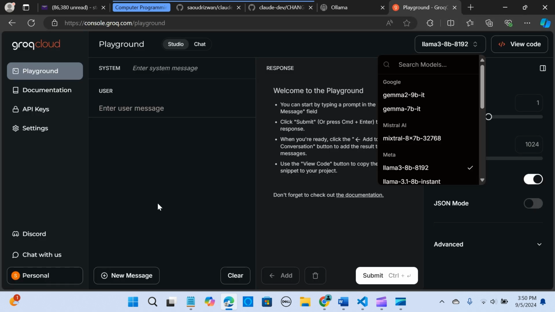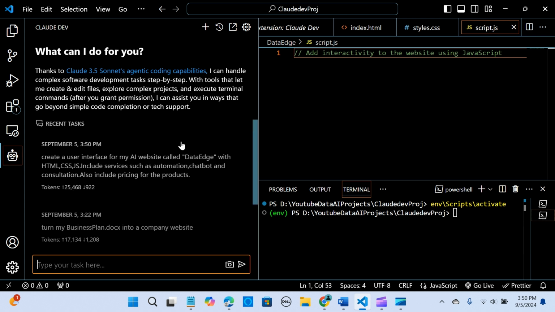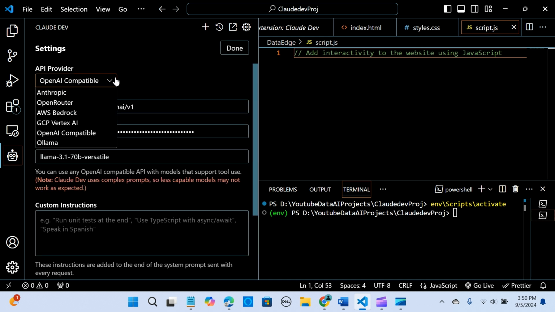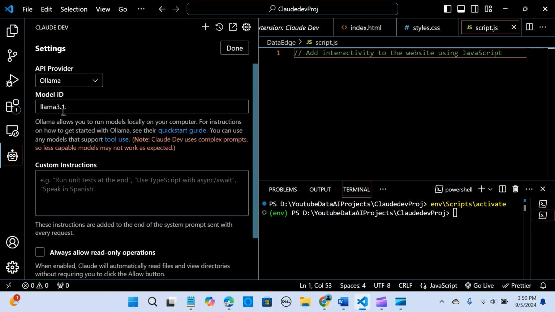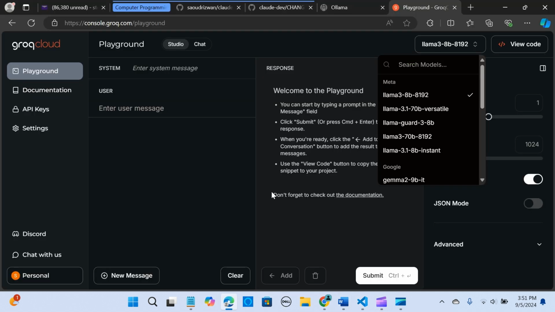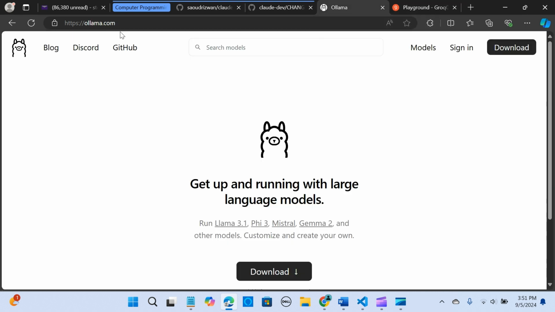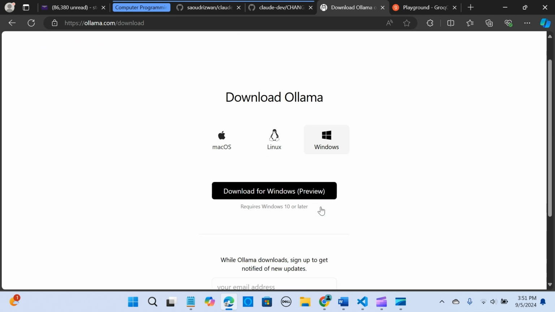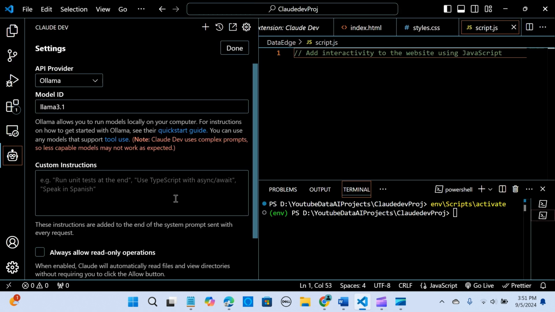All right, now we are moving to the Ollama usage. I'm going to show you how you can use Ollama for this. You go back to your settings and look at Ollama. The next thing we're going to do is make sure we have Ollama installed. You go to ollama.com, go to download, and check your operating system. Check and download it. It's pretty straightforward to install.